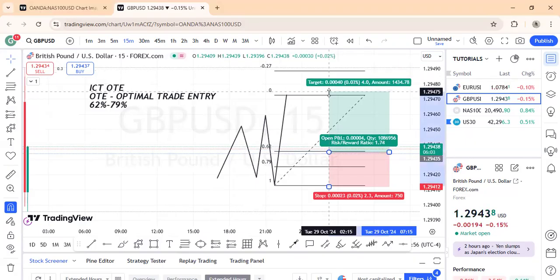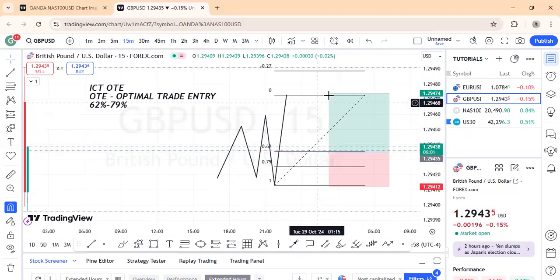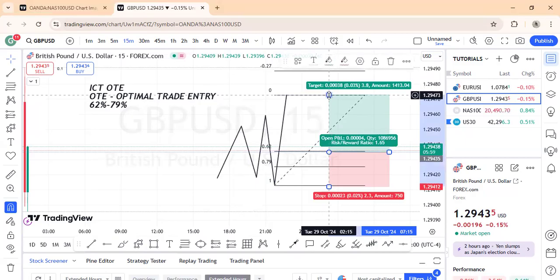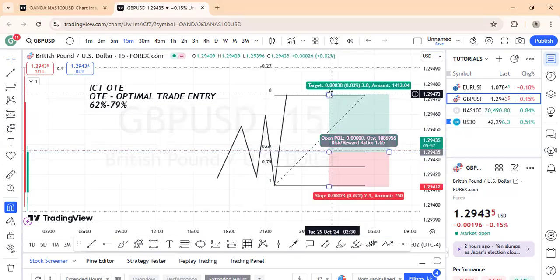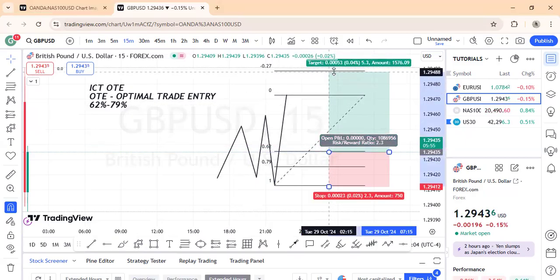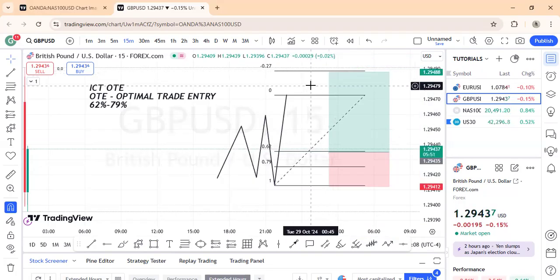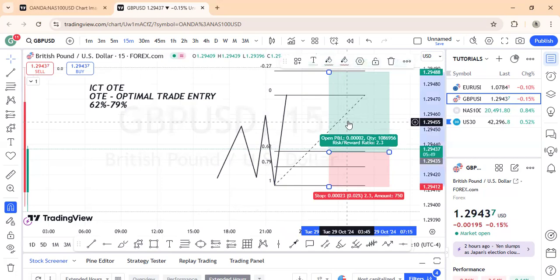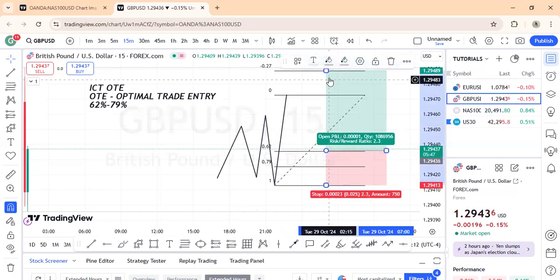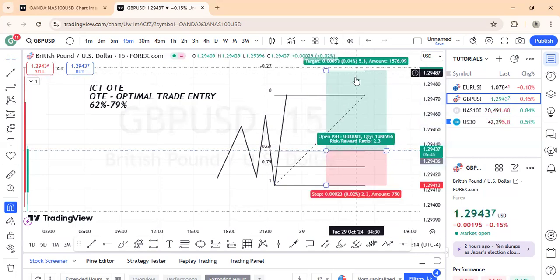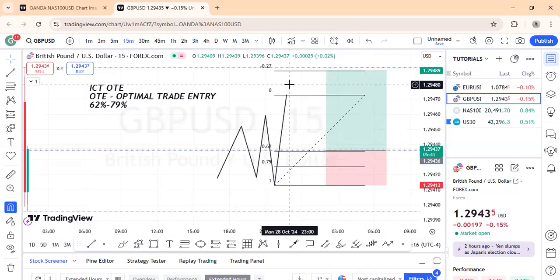Of course, you can take partials there, because this is not up to 1:2. It's like 1:1.65. Most people like to extend to this point so you can get at least 1:2.3, like 1:2.2 or thereabout. That's the purpose of extending it higher, so you can get at least 1:2 point something. You want to be getting at least double of what you risk. That is the main reason why we extend it.